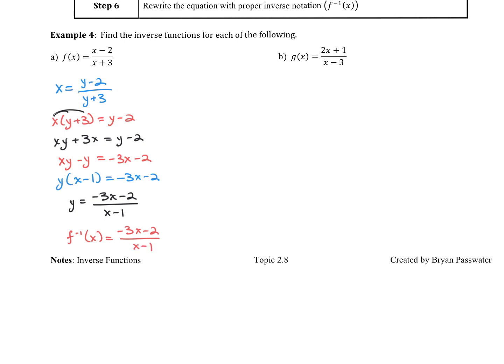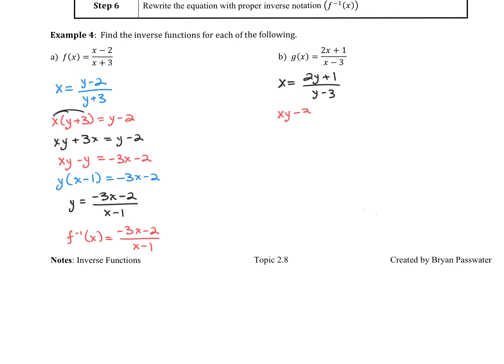So on this next one, I have this, but what's my first step? I think we can skip a couple steps on this one. So what's my first step? Switch x and y. And so now I'd end up with x equals 2y plus 1 over y minus 3. All right, so now I need to start solving for y, but I got two of them. So what do I need to do first? Multiply by y minus 3. Now, I made 2 steps out of it, but I think you guys are smart enough. So I'm going to distribute right away. So now I end up with having what?